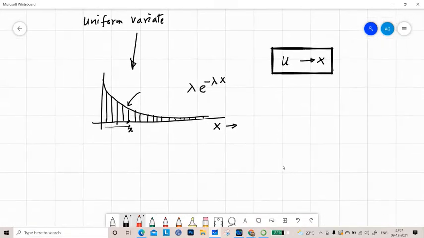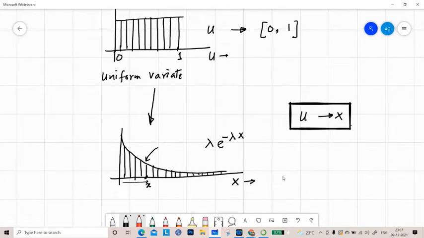So that means we'll create random numbers up to a certain, say, small u, for example, and the cumulative distribution function. That means the probability of getting a number from 0 up to a certain u will correspond to some value from 0 up to a certain x.